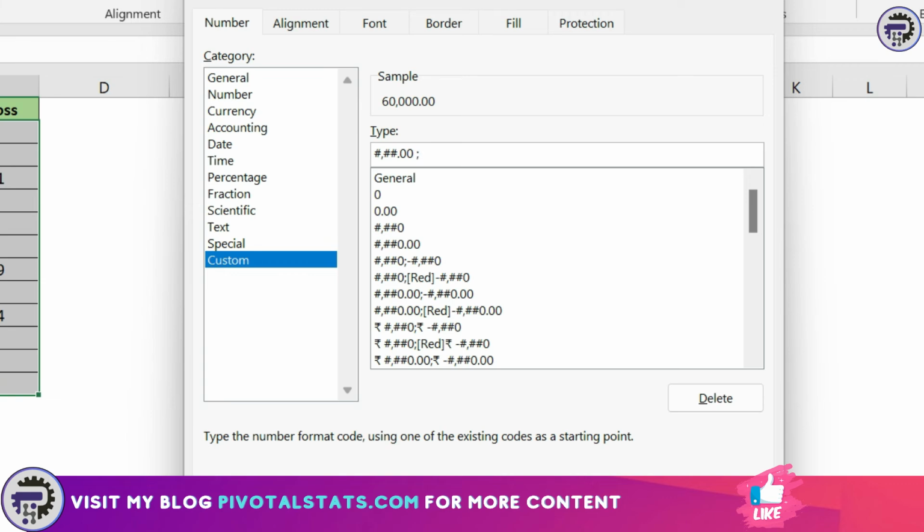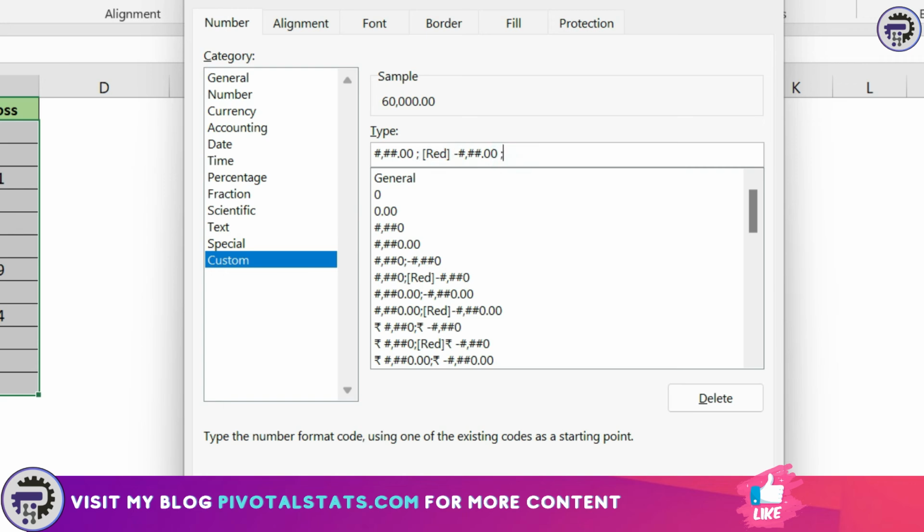In the second section, I want to define what to do for any negative values, and in our requirement we want to highlight all negative values in red color. The formatting will be the same as before, but I'm going to add a negative sign and then write pound, comma, pound, pound dot 00. But before this, I'm going to add a simple color code inside a square bracket. That's it. It signifies I want the same format as before with a negative sign, but this text should be colored in red.